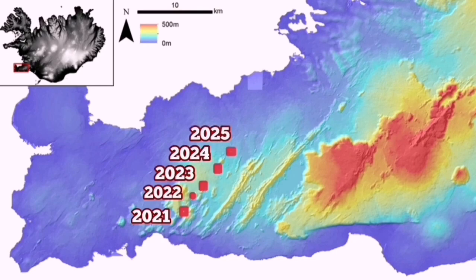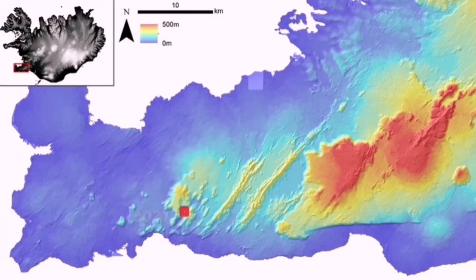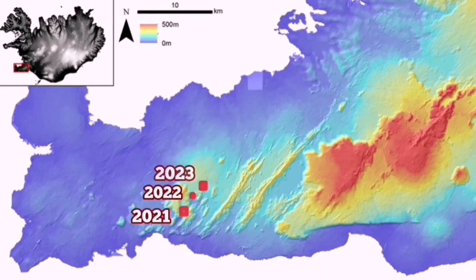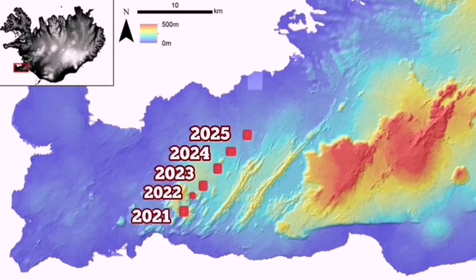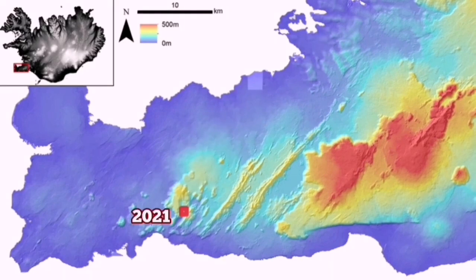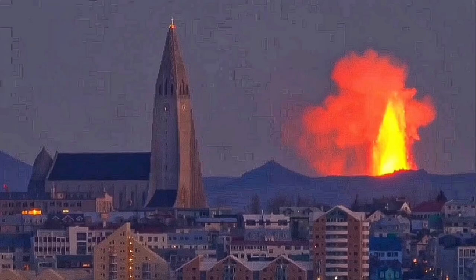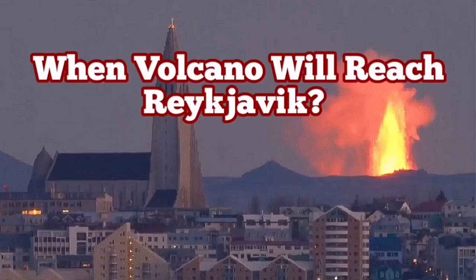From 2025 there will be a slight angle toward the east, as seen in other systems parallel to it. By 2030, it is quite possible that this system may reach Reykjavik or its suburbs. This is the day you will see volcanoes actually erupting inside the town or near its outskirts — a scary scenario. This is one of several scenarios that may happen; the volcanic system may not reach as far as Reykjavik, but in this model, if it does reach there, it will be just the outskirts of the town.